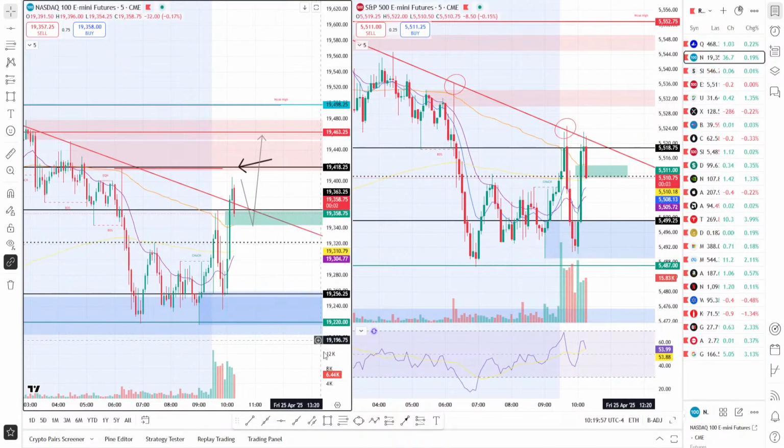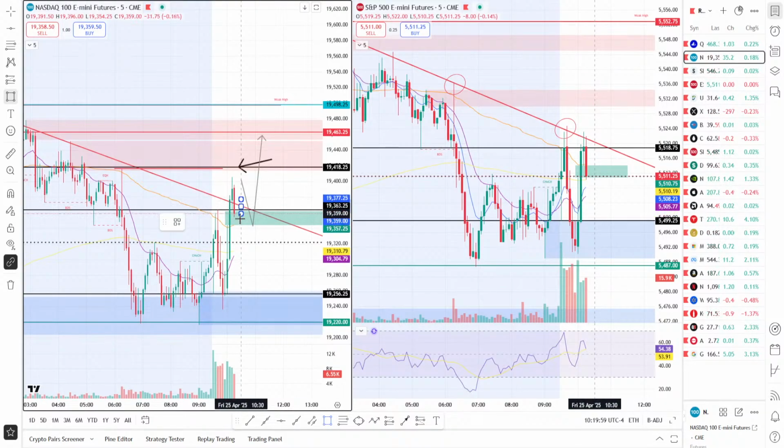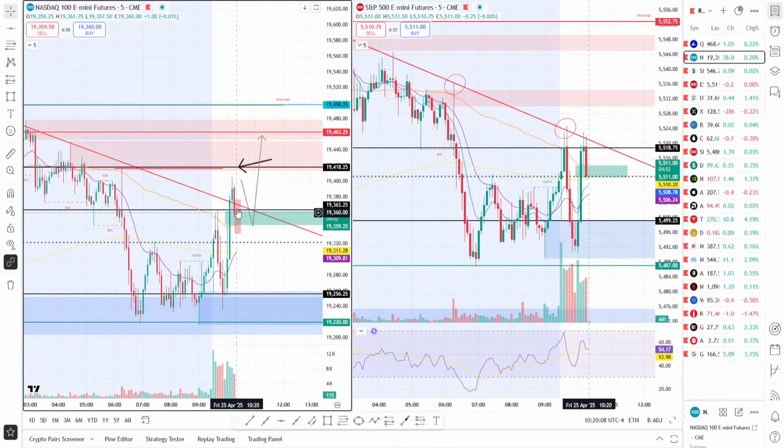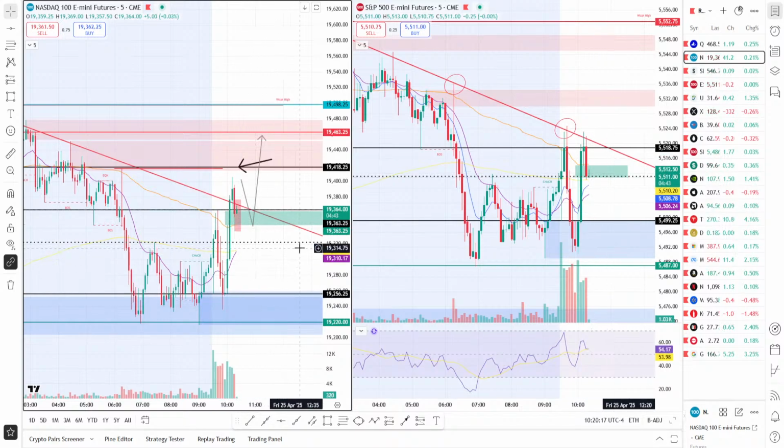Now what I don't want to see is a red candle come down here and close over that fair value gap like it's not there, right? Because if it closes below it strong like this, then it's letting me know price just acted like it's not there, so it's probably just going to come down.